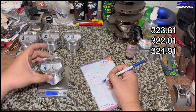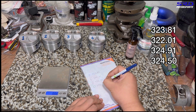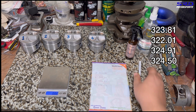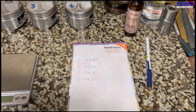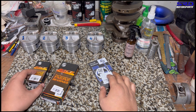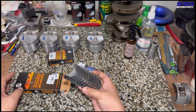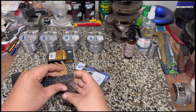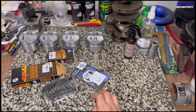Confirmed, it's 324.50 grams. Now let's look at the bearings more closely. We're checking the main bearings, rod bearings, and thrust washers — ACL brand. The rod bearings we'll check later since we haven't done the finishing touches on the polished rods. We double-check the main bearings to make sure we didn't accidentally pack B20 or single overhead cam main bearings, because they can fit but on the wrong spot. They're correct.